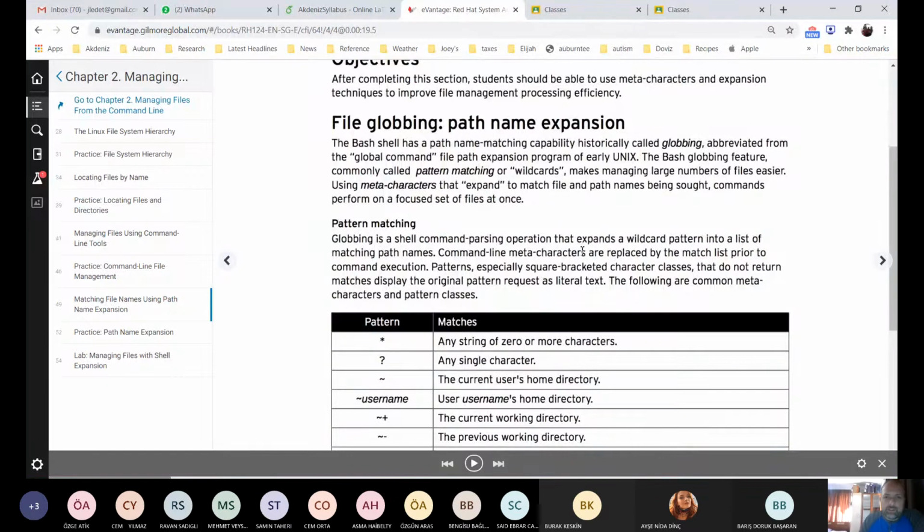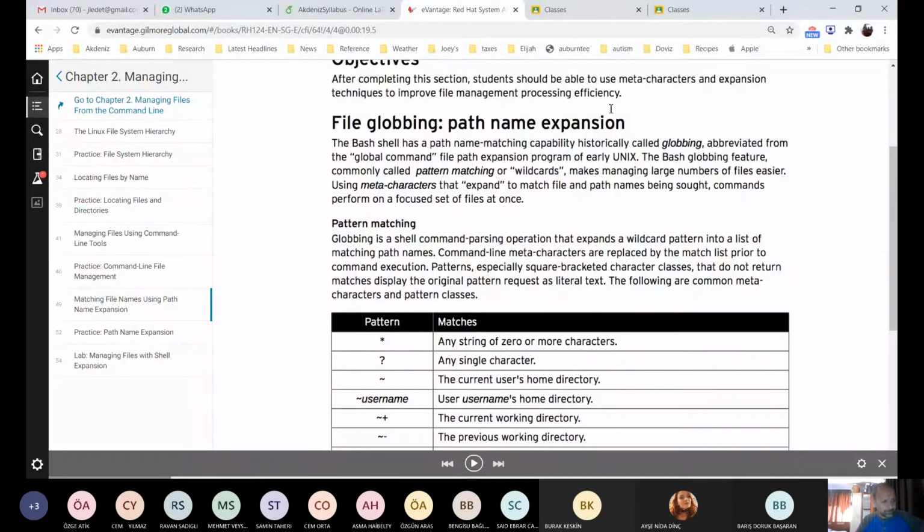Now, we can use pattern matching. So some of you have, I believe, been through the database class. So we talked about wildcards in strings in a database. What we want to do is sometimes, like you saw that thesis chapter 1, thesis chapter 2, thesis chapter 3, an example in the previous section. You know, what if I wanted to do the same thing with all of my thesis chapters? Like, I don't want to have to type in 1 and 2 and 3 and all that, because again, I want to make life easy for myself, not hard.